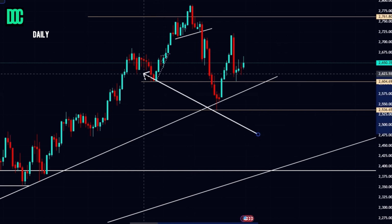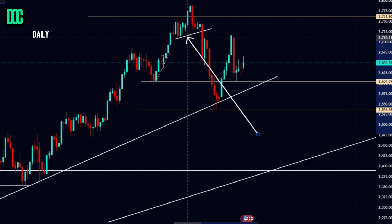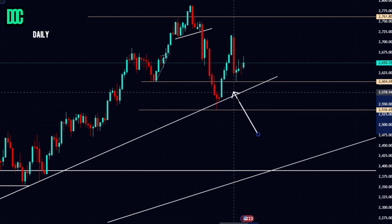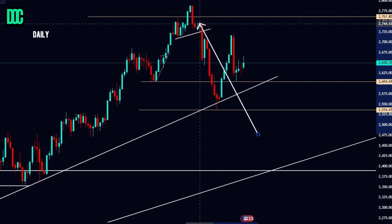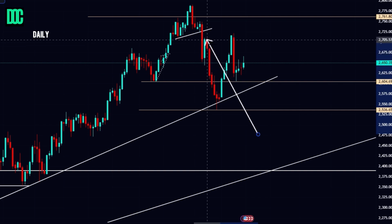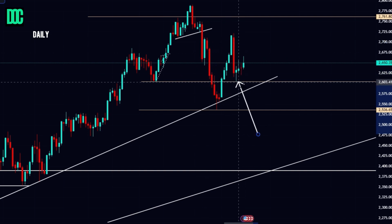Now, if you look at this point, you see that there was a break of structure here, and you see an internal break of structure over here as well. These are major breaks of structure, right? Then what you can see here is what caused this break over here first. It was this guy, and so you can refer to this as the inducement, and this hasn't been swept yet, right? And what caused this break? It was this guy over here, and this just got swept, and that's why you can see this rejection down here, right?